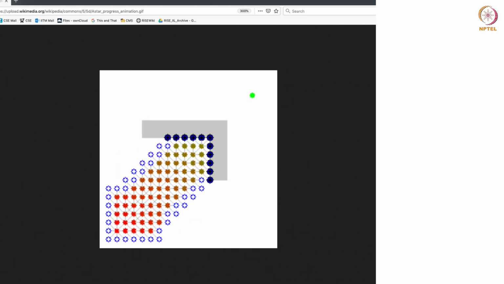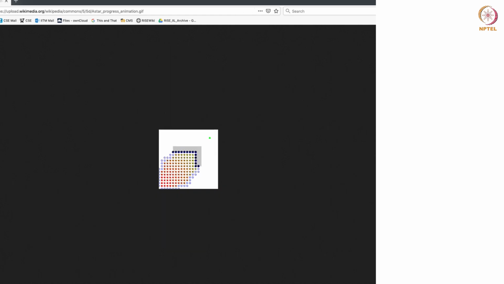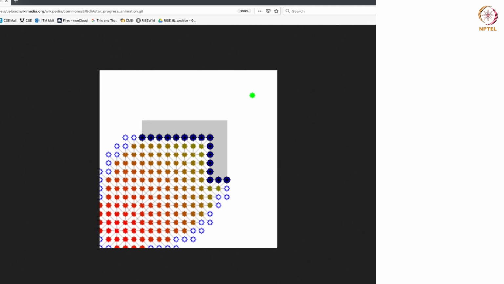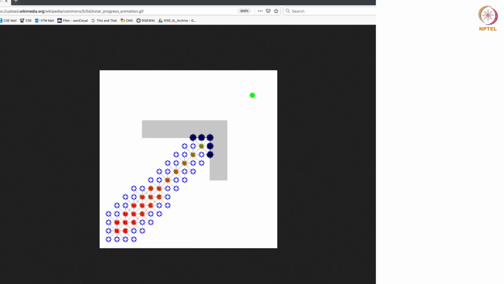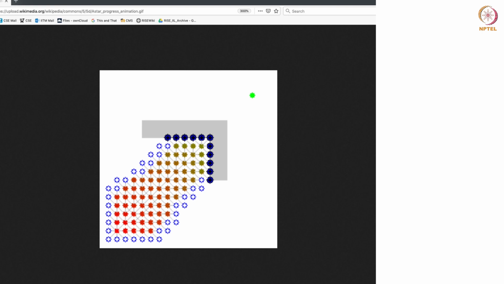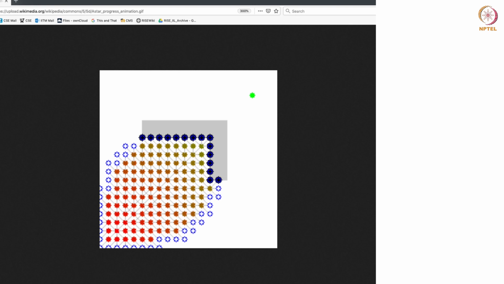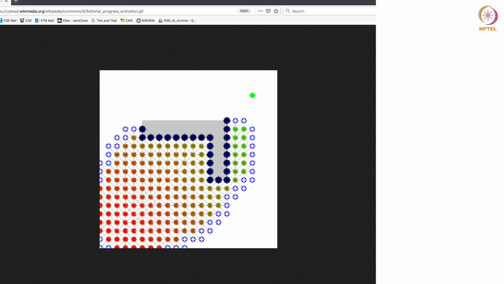So a large fraction, if you remember in the Dijkstra's, we had expanded almost up till here, right? In Dijkstra's, we had expanded a region almost up till here before we found the shortest path to the goal. And in A star, we are finding it while a large number of nodes are still not expanded. So it turns out that this is actually a reasonable heuristic to have. And quite often, that is the heuristic that we will employ in path planning problems. It's essentially the distance as the crow flies to the obstacle and to the target, and that will always be an admissible heuristic. Okay.